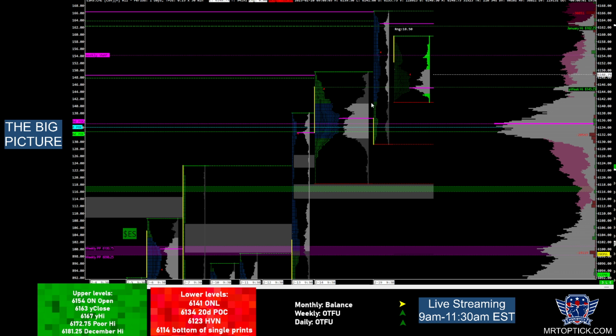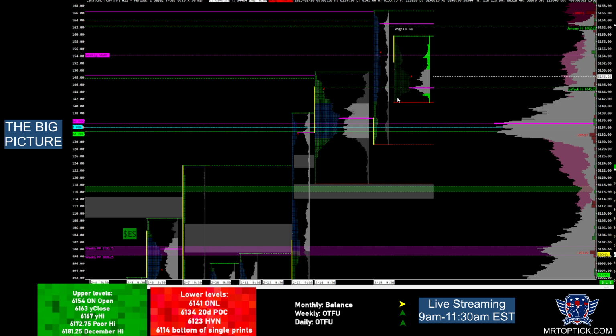If you come back and accept inside, and what do I mean by accept? Accepting means you went inside that level, and we're spending some time and volume at that level, below that level, and now we're not able to come back above it. So if that's the case, then the move should happen. Obviously, the first target is the middle, the point of control, and then it should happen that we see value area low, which is here at 61.31.